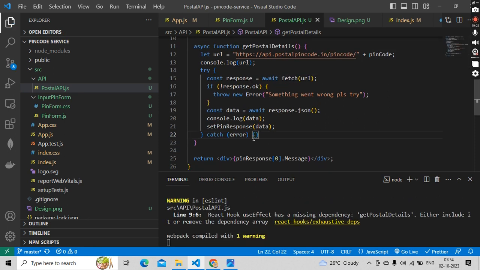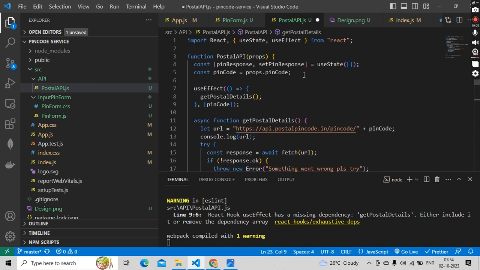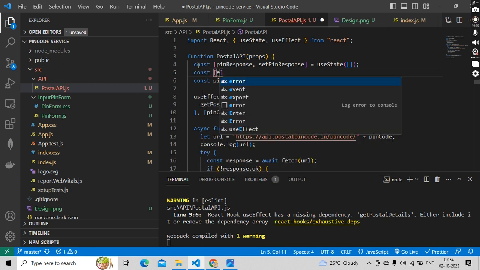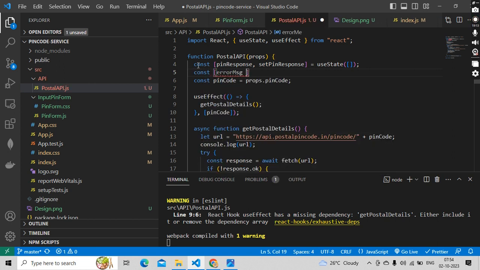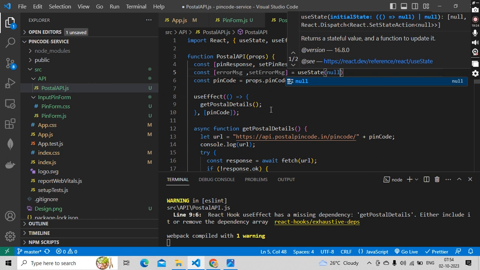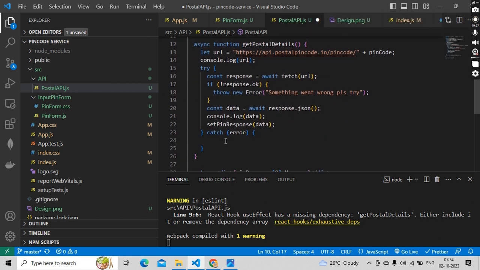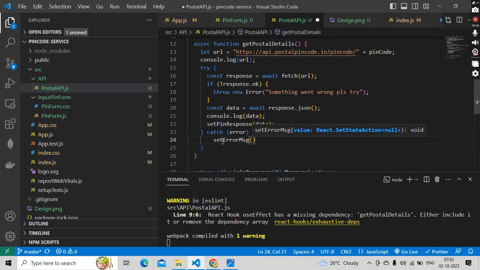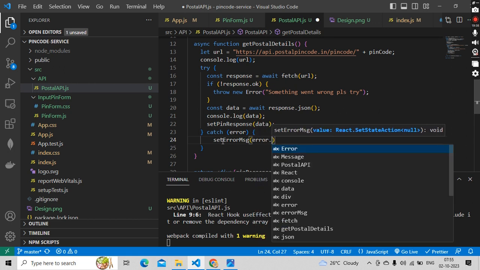So for that purpose, let's use one more constant here: error message, set error message of useState. useState in the beginning is a null value, and here we need to have set error message of error.message.